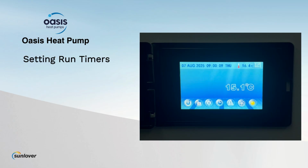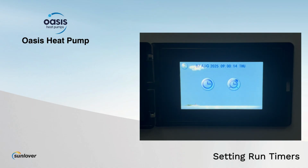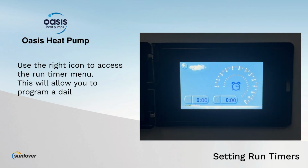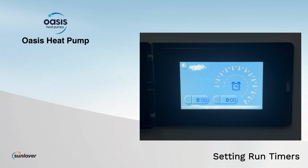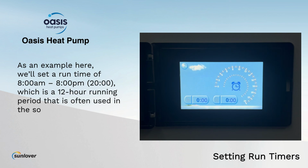Setting run timers. Press the clock key to access the time and date settings. Use the right icon to access the Run Timer menu. This will allow you to program a daily run time during which the heat pump will switch on and off automatically. As an example here, we'll set a run time of 8 AM to 8 PM or 2000 hours, which is a 12-hour running period that is often used in the southern states of Australia.